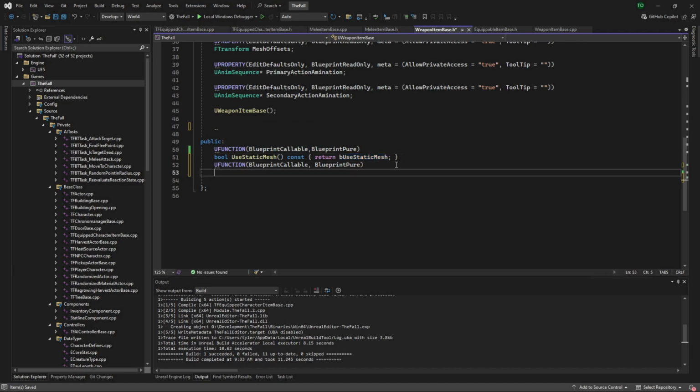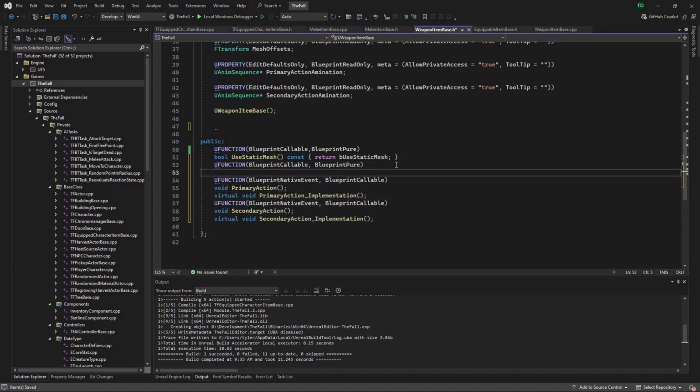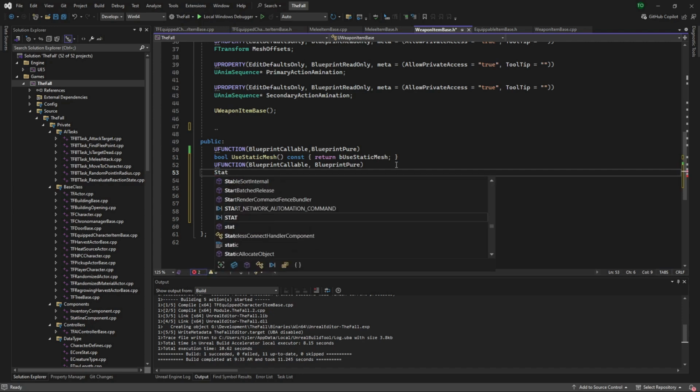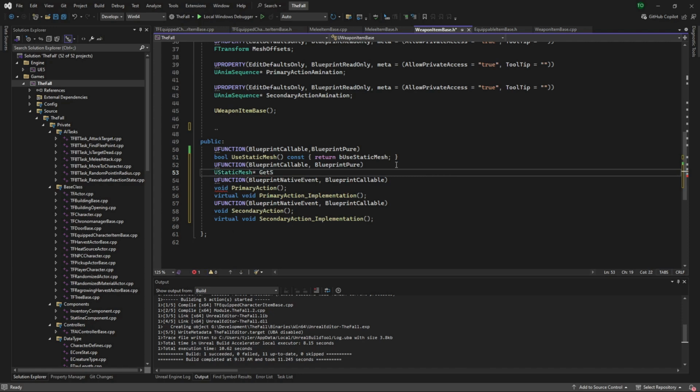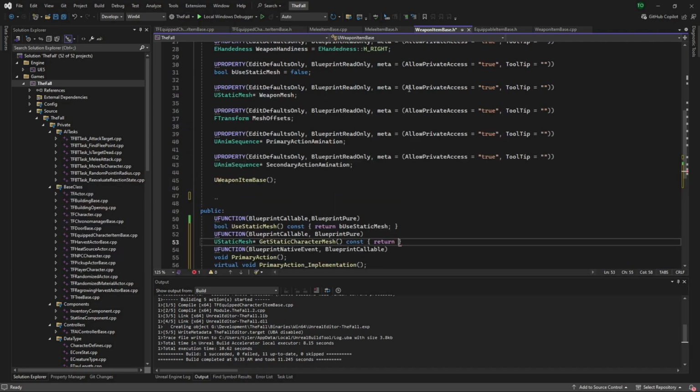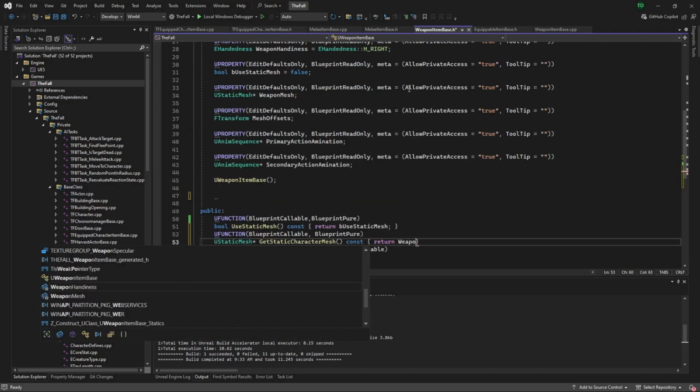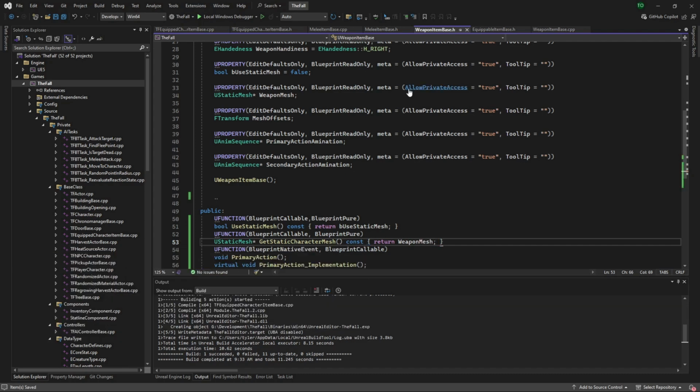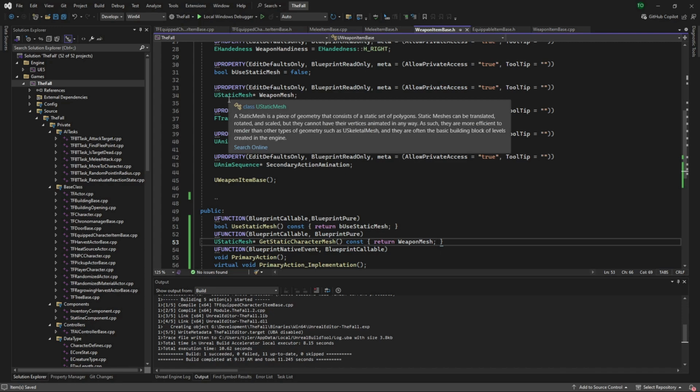So this is going to be a static mesh pointer, get character mesh. No, because that's going to override get static character mesh. Const return, and what did we call this? Weapon mesh. I believe I have to make some tweaks to this so it's actually exposed correctly within Blueprints.